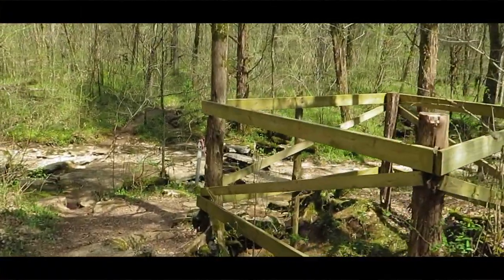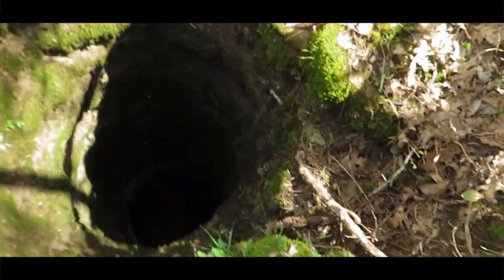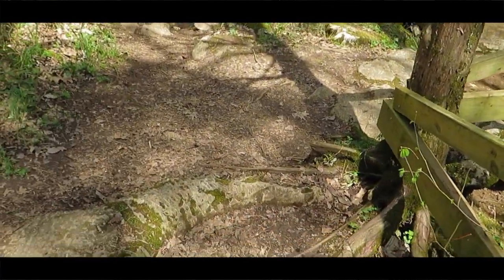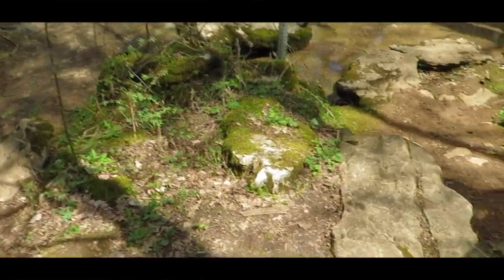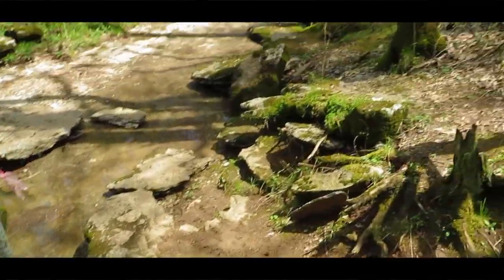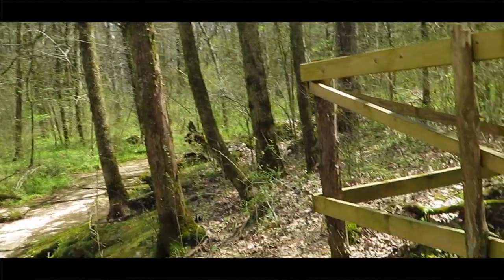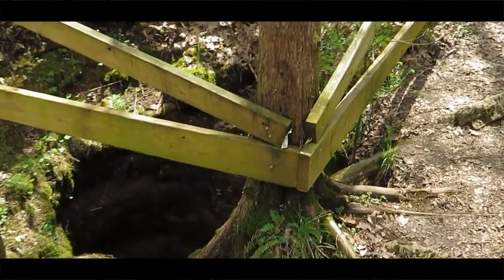Looks like I'm coming up on something — I'm going to have to build a barricade to keep you out of it. Holy crap. That's an old well. That's what that is — an old well. Has to be. Wow, that's crazy. See that in there? Hey, here's another stream — it's not running. About to go across. Anyway, pretty neat. So if I had taken that other way, I wouldn't have seen that. That's pretty cool. It has to be an old well — I mean, if that's a sinkhole, it's a completely round sinkhole.